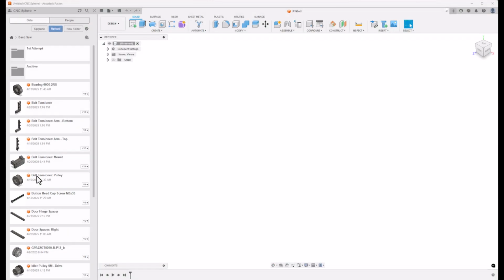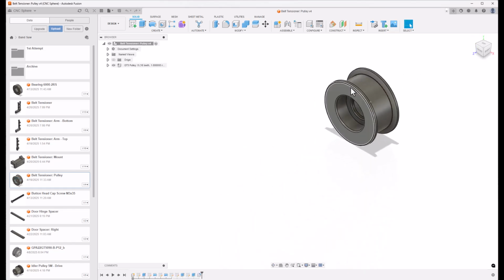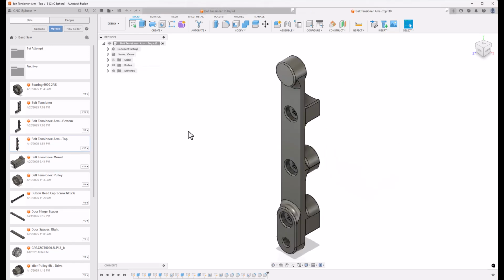The belt tensioner is several 3D printed parts. First up is the pulley. It looks pretty big here, but it's only about 25 millimeters. It rides on 2 bearings and a 6 millimeter pin. Next up we have the arm that pivots out to apply tension, and there's a top and a bottom part to that.